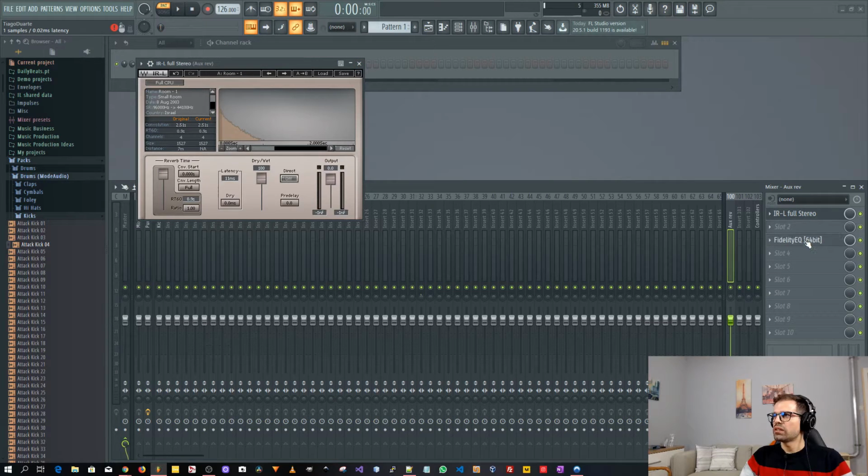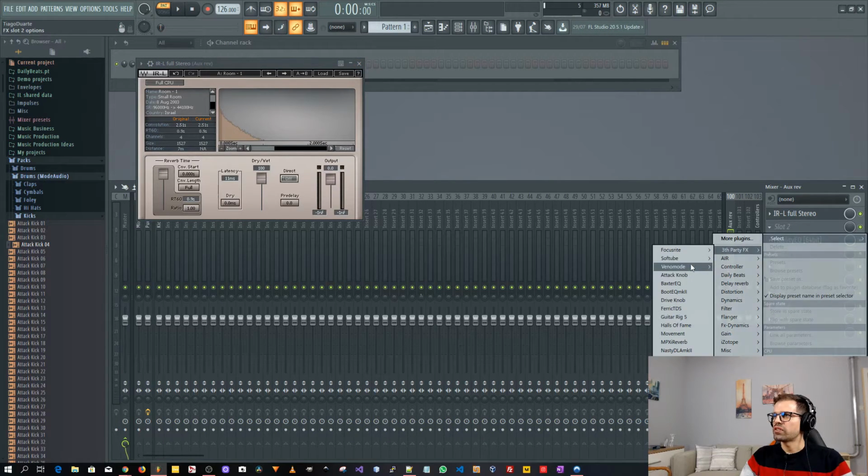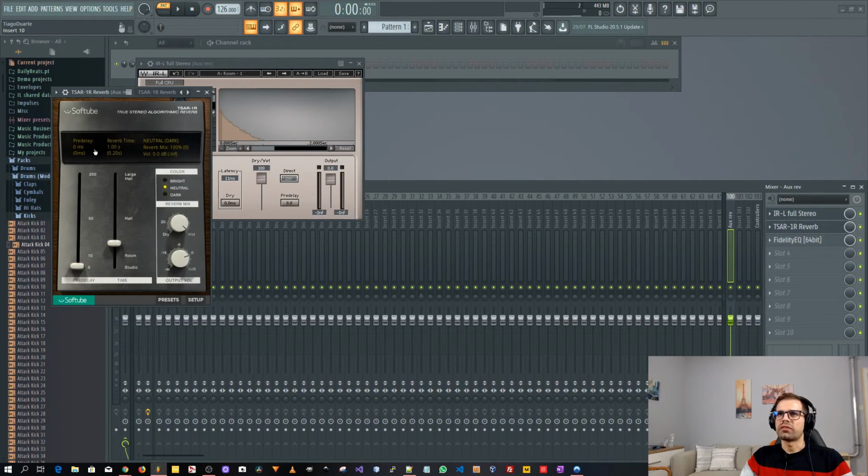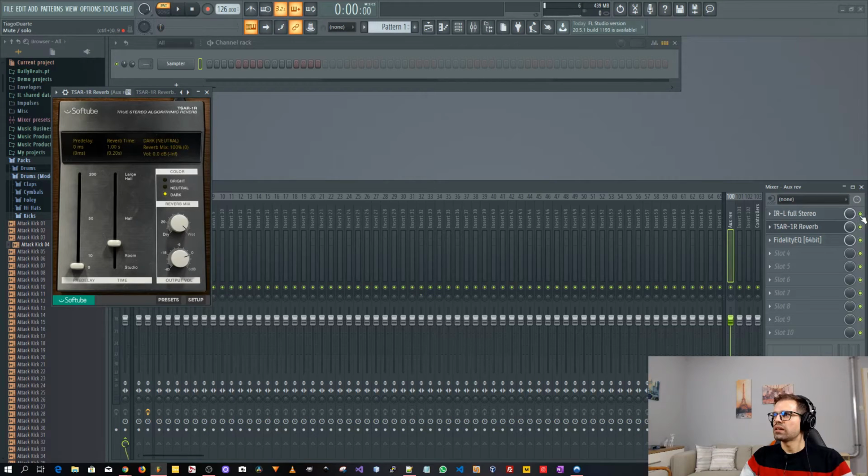There is also other type of plugins that I like. For instance, there is Softtube, the TSAR emulation, which is quite nice. I really enjoy this, and we can put it even in dark and like that. And let's say, I think for this one I will start with this TSAR one enabled.